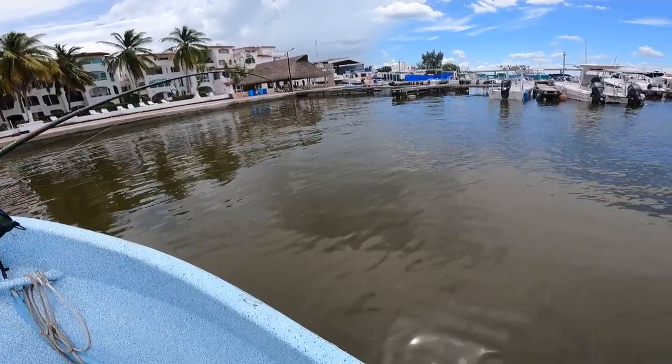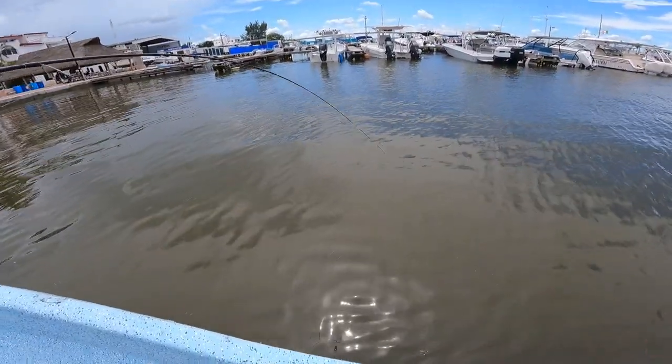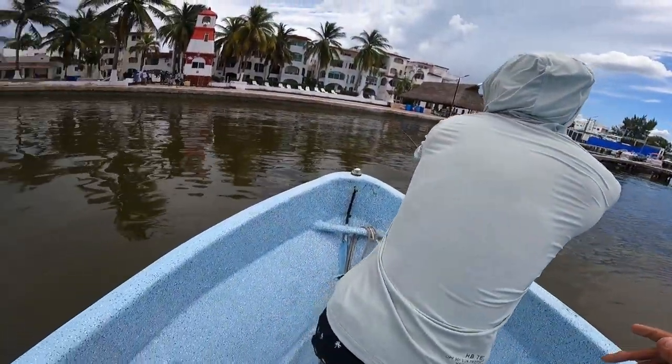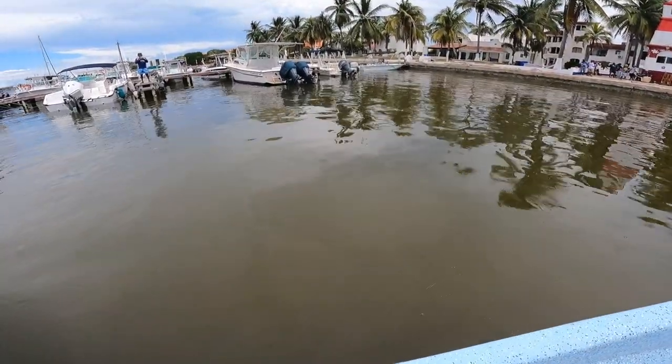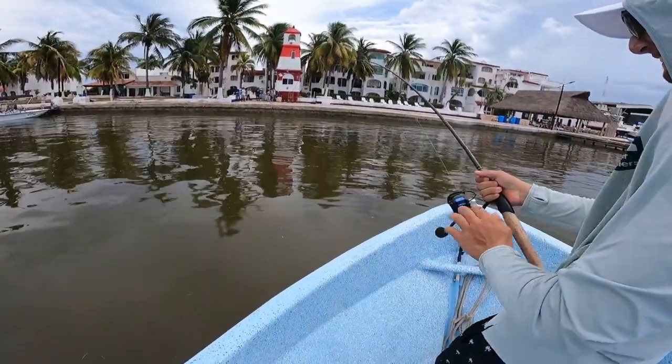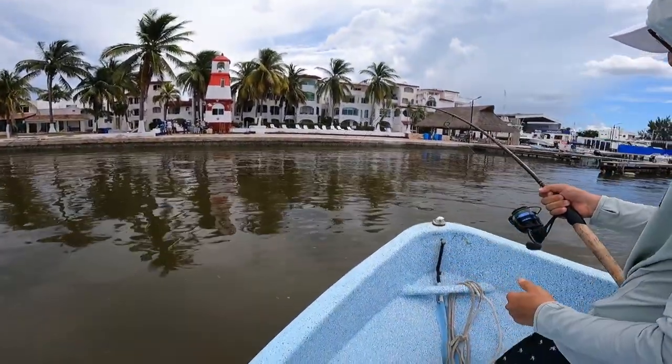Strong fish on right now. Looks like a solid 25. Put the hand right here. Go around to the front. Go to the front. Keep your rod up. Come on, Diego, you can do it. It's like holding a tennis racket, buddy.